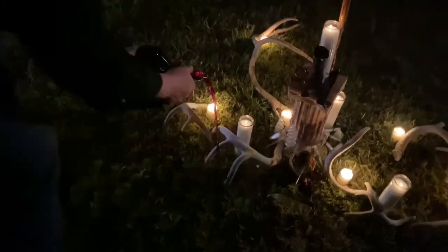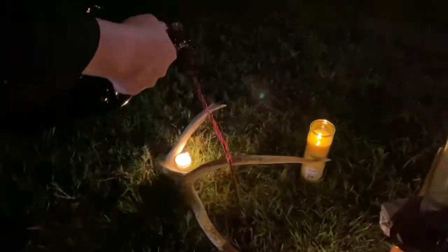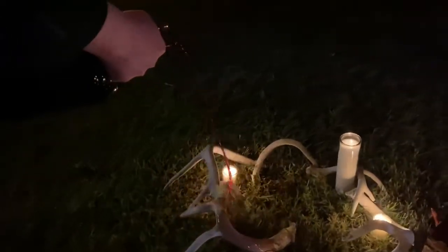So the purpose of the cornmeal is the food. Wine is the blood, but also the libation. And there are also many selenite crystals up against the central column.